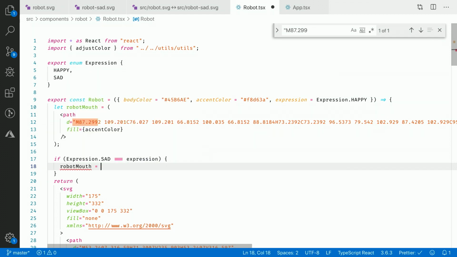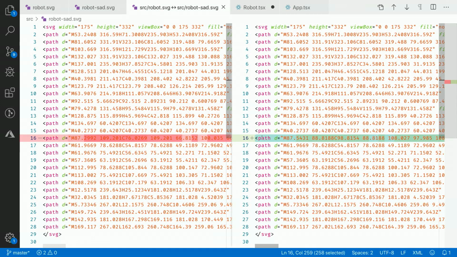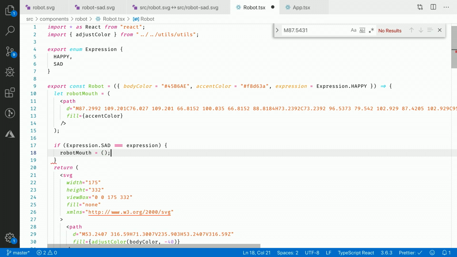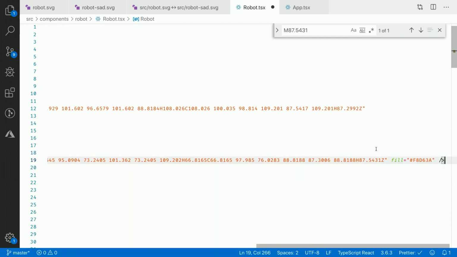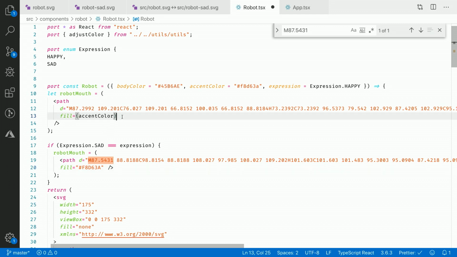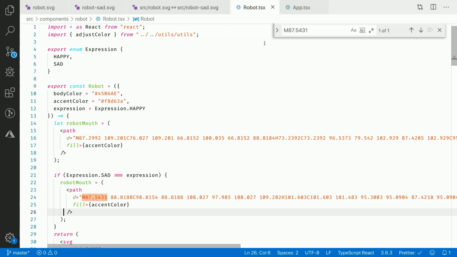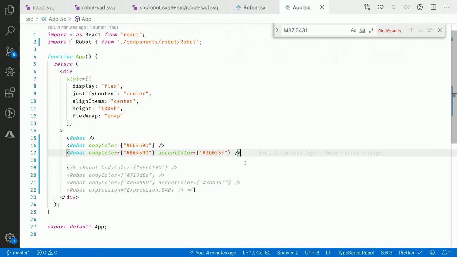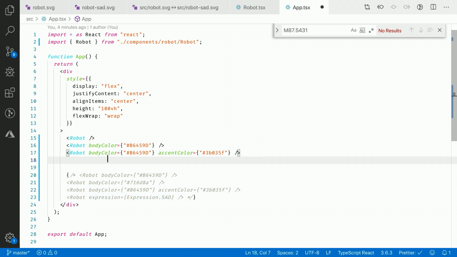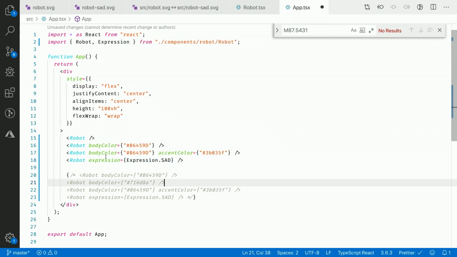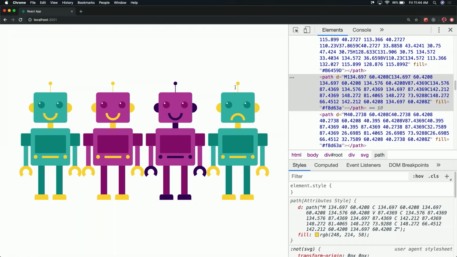then we'll make our robot mouth. And now we're going to go back into this guy. Let's see if we can find him in this mess of an SVG. There it is. Copy paste. Great. And then the only thing we need to remember to do is to change the fill color to the accent color that we're using now. Nothing's changed so far, but if we go back into our main app, and we got to do some imports, and we say that we want a sad robot, now he's sad.